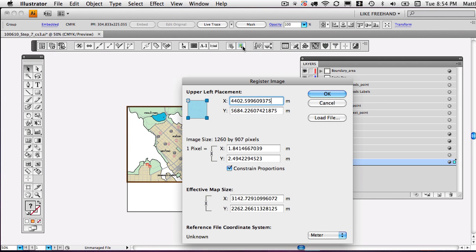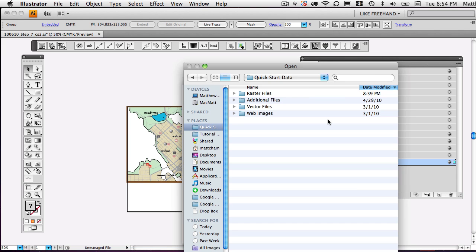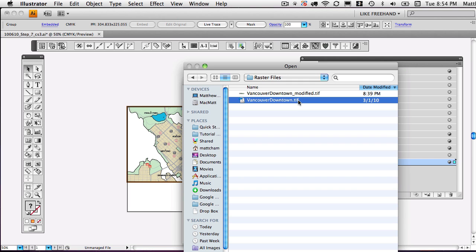Now, as I've mentioned before, most geodata, pretty much all geodata, has other little files associated with it, whether it's database information, whether it's projection information, and raster images are no different. So we'll need to load a reference file. Click on Load File, navigate back to that same folder. In this particular situation, you just reselected the same file. GeoTIFFs are nice in that way, in that that extra bit of information can be embedded. Sometimes it's embedded, sometimes it's not. You either just need to know or look for another file with a similar name.